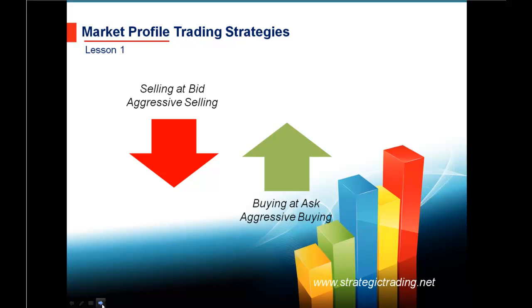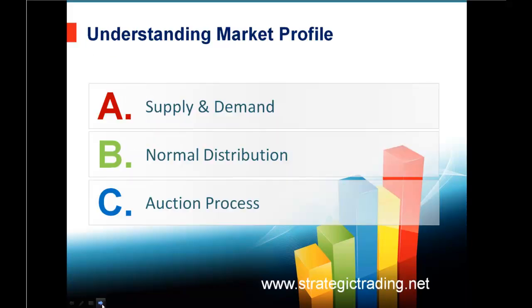These are some very important rules, and we will definitely be looking at them again in action when we look at the market together. So just to recap for you, in order for us to understand the market profile, we need to understand supply and demand, the laws of supply and demand in the market. We need to understand the normal distribution, and we need to understand the basics of the auction process and the dynamics of the auction process, which we have reviewed together in our first lesson.